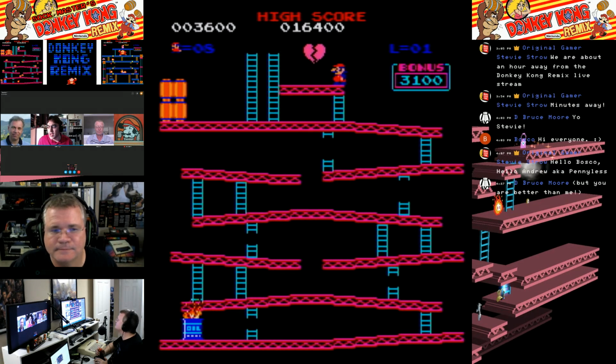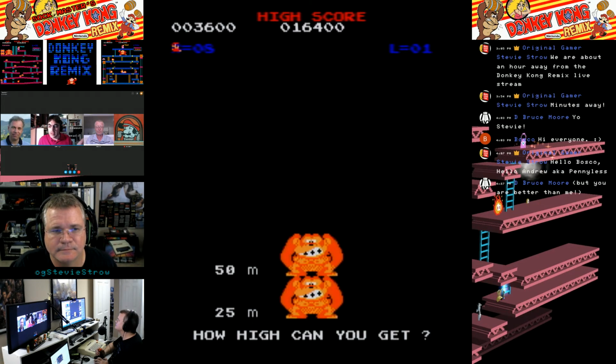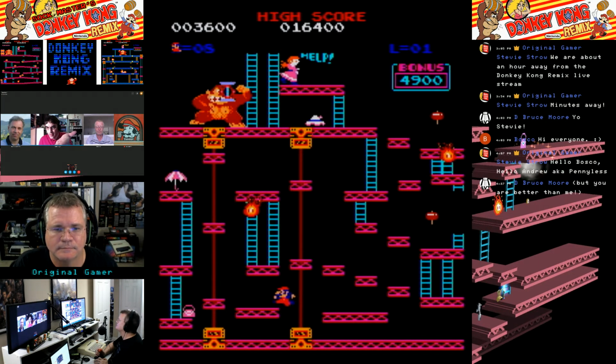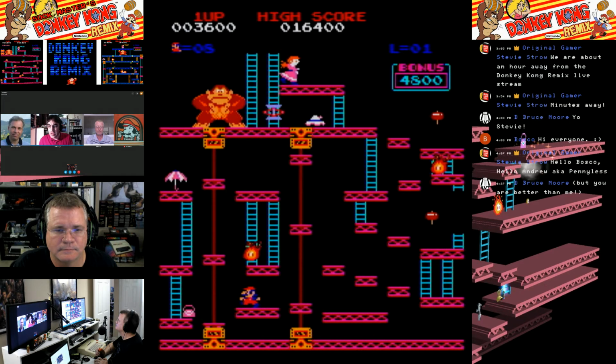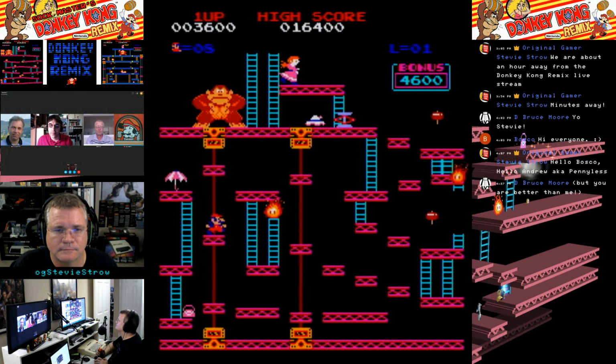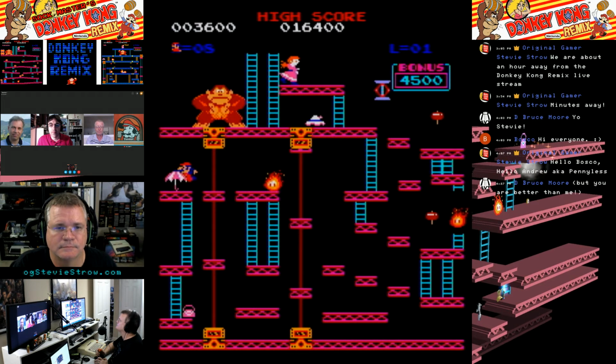Like changes in the logic or changes in the screen layout itself? Like I know in the original, the angle of the barrel on the girder screen will change depending on how far you're in. You mean like that, or did you actually change some of the placement of stuff? The placement of things. Some ladders will move around. On this screen here, some of the platforms will move around.